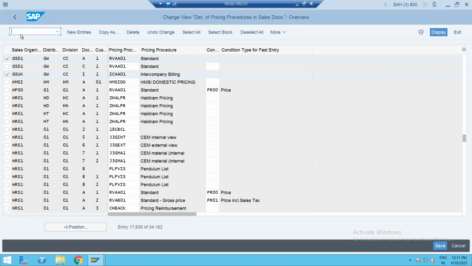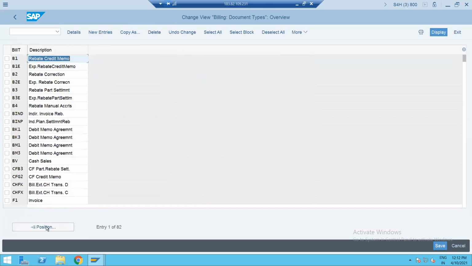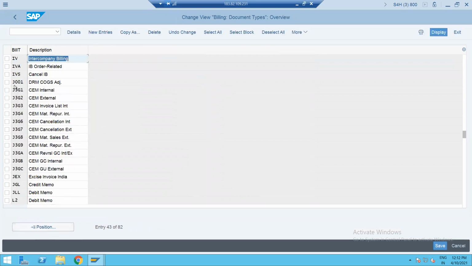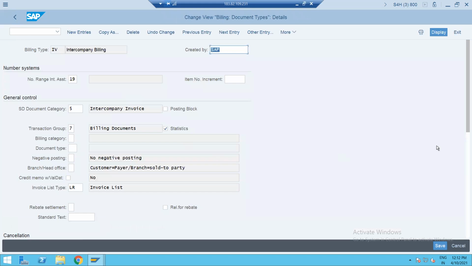So for this, what should we do? Let's go to VOFA and go for billing type IV. Let's click on the IV document pricing procedure.